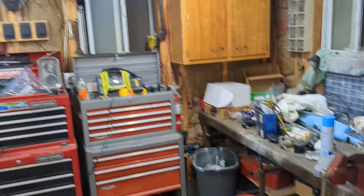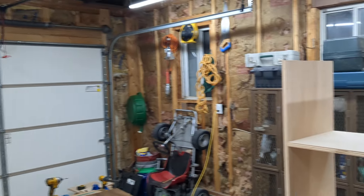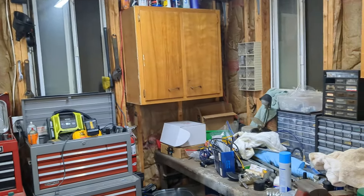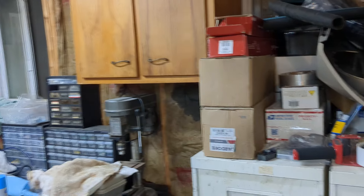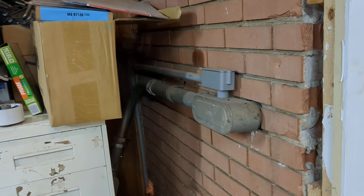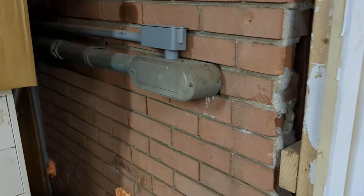Once this project's done, we're going to clean all this up and redo the interior of the shop completely — that'll be the next big project. Take all the old insulation out; we've had some mice in there so it's kind of nasty. We're going to take all that down, put up new insulation, close in the whole area, and probably put in new windows. We'll see how far we go, but first this project and the electrical, and then we'll go from there. We're doing a bunch of projects over the next couple of months, so expect a lot more videos.